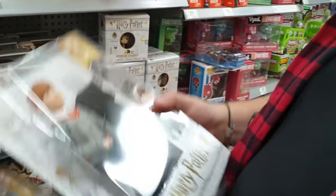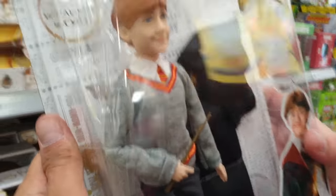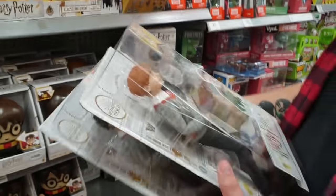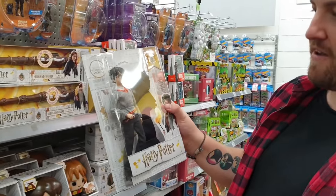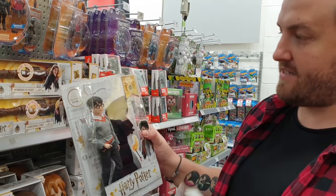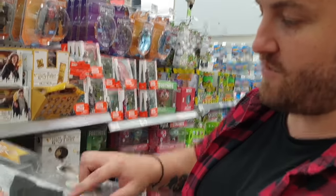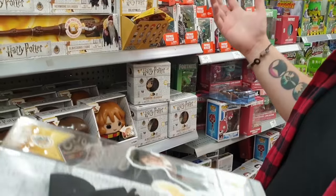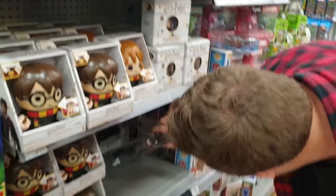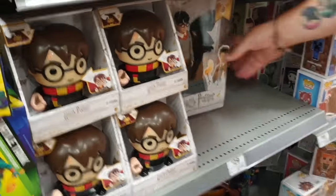And Ron looks amazing. Ron's face is on point. Poor Ron doesn't look like that anymore. Sorry, Ron. Harry Potter, not so much. Doesn't really look like Harry Potter, but I feel like with a little bit of a paint job, you could add some paint to his glasses, make them a bit more shiny and maybe a bit more silver. You could add some effect to his wand. I'm going to leave this one to cosplay Chris because he's all over that stuff. But who else have we got here? That's it. There's no Hermione, but for what they are, they're awesome.